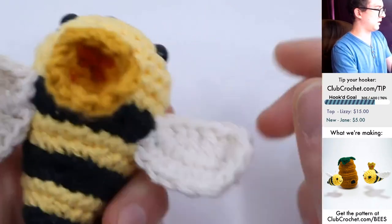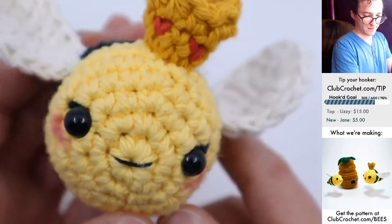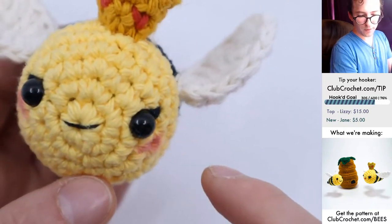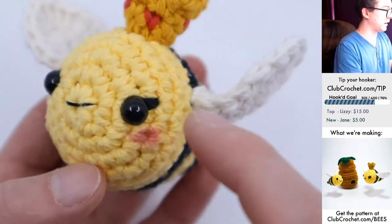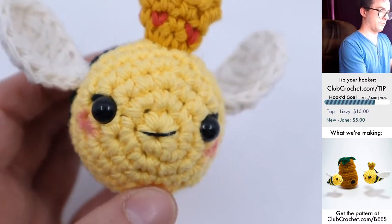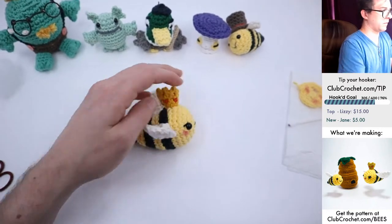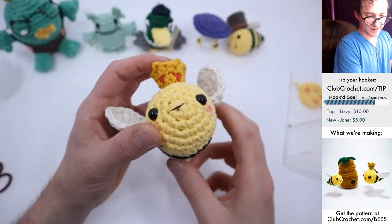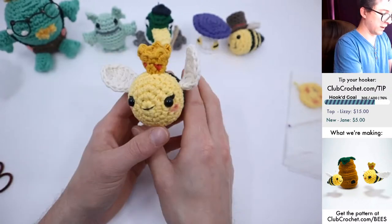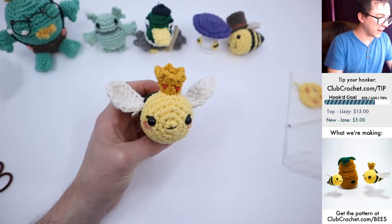What do you think? Adorable, 10 out of 10, love it. I can't put purple above the eyes because I already did the eyeliner there. You know, the eyelashes? So I don't want to do any more extra. All right, guys. Yeah, leave it as is. I agree. Okay. Well, guys, thank you so much for joining.